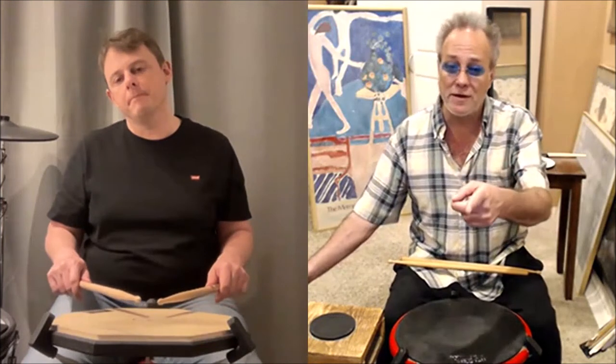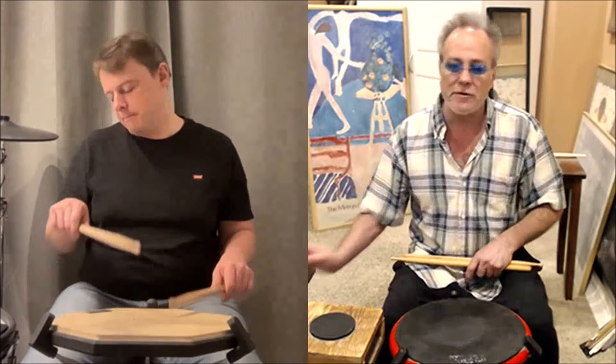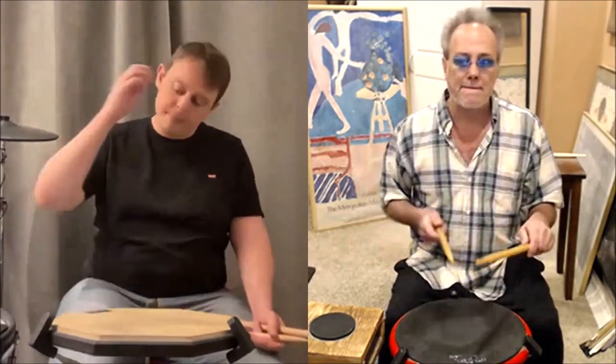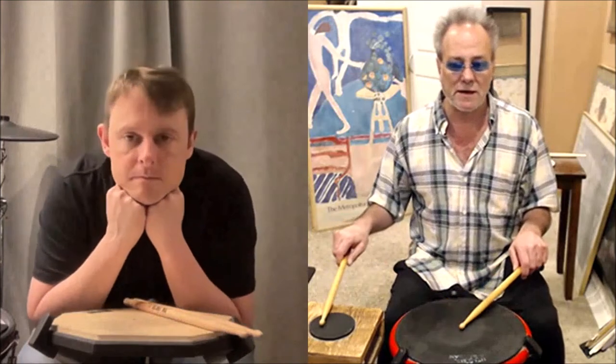You can get there. I think you can get to 60 if you spend some time at slower tempos. Now, here's the other thing to consider, right? This is why it's kind of cool to have two surfaces, see each hand individually. But see, as with the stroke that preceded this, the rough, you have an open drag, and then you have the closed drag. And then you have the crush rough.